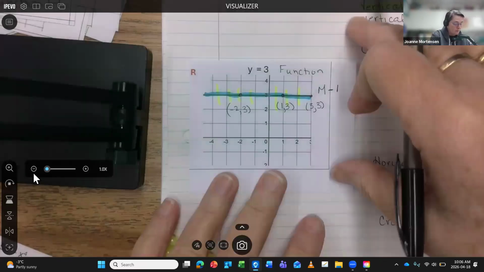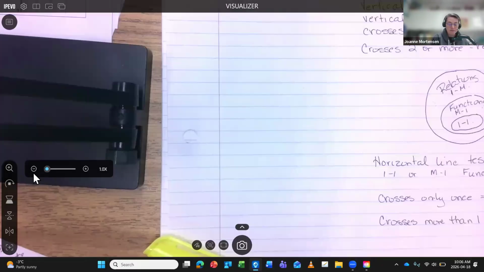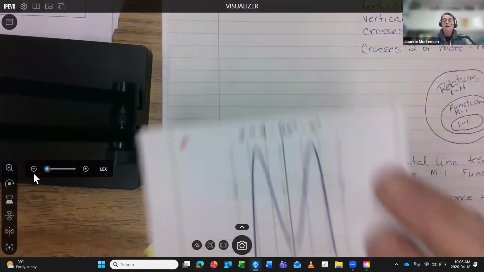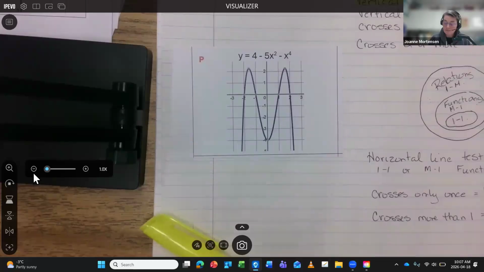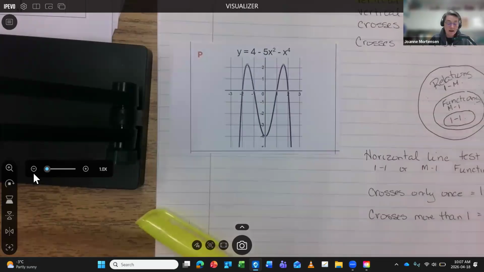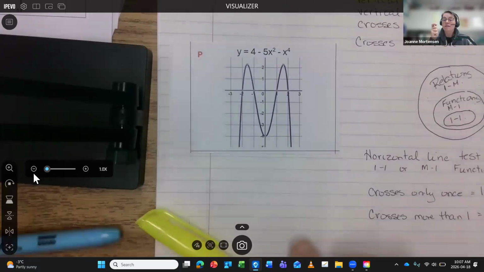I think I've got a couple more funky diagrams. Oh, here's one. I forgot to say the magic phrase. Pause the video, try it yourself, please. I want that one. Okay, cool. I'm assuming you did that and you tried it yourself. I don't know if you resketched it or you had a set of these cards. Okay, vertical line test.